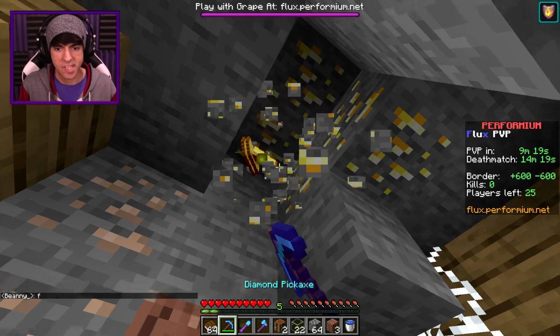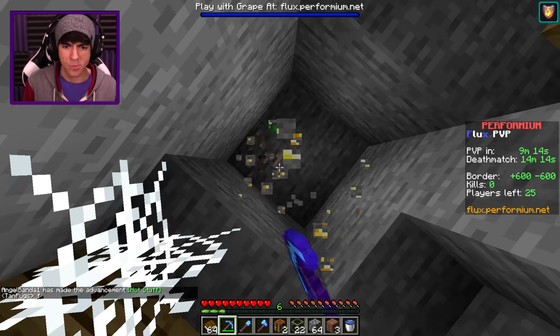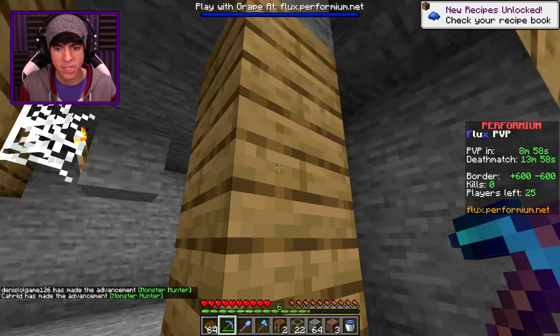Oh, we got some gold on the ceiling here. I will definitely take that. Well, at this rate, we're definitely getting some god apples, which is all good and fun. But we definitely need some diamonds for this enchantment setup. Well, let's see. We got this lapis, which we're gonna need to craft the enchant bottles.